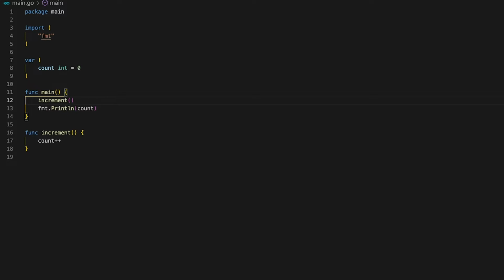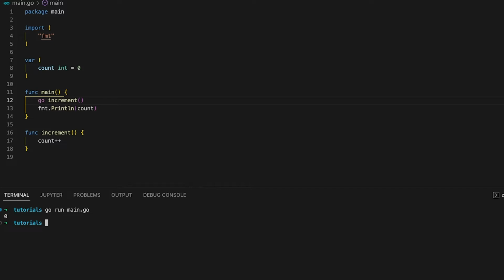To start a new Go routine, all you need to do is to call go before a function call. In this case, increment will run in a separate Go routine started by the main function, which is also by design of the Go language running in a Go routine. Before I explain what this code does, let's go ahead and run it. Well, we can see that the count variable does not get incremented and still has the value 0 at the time it gets printed out. But why exactly is that?